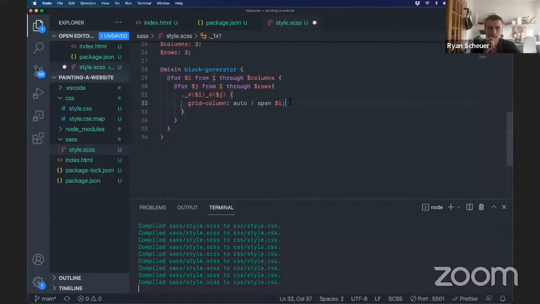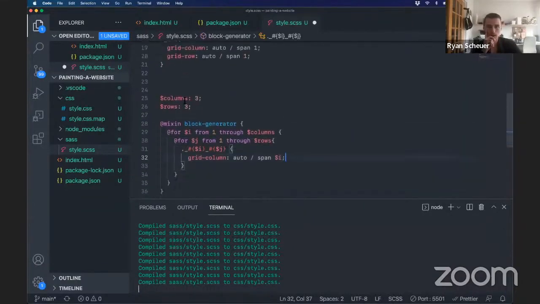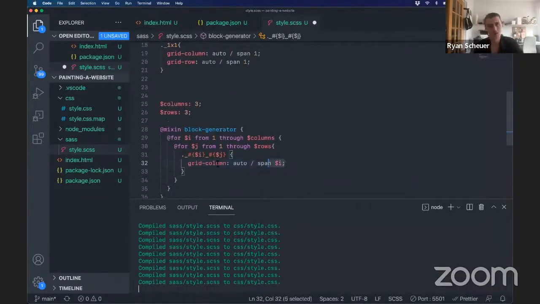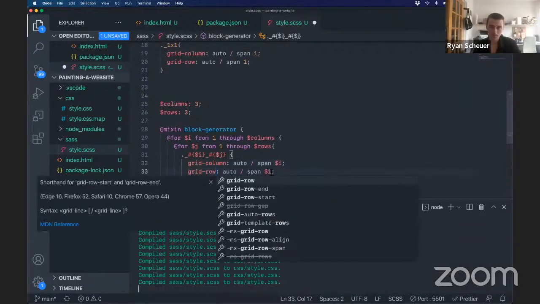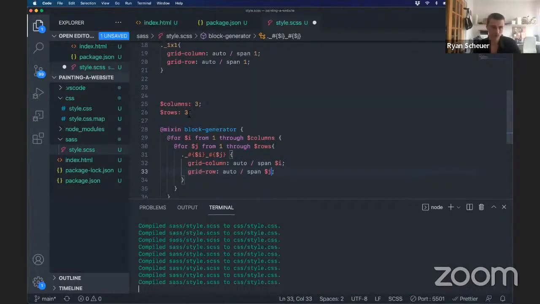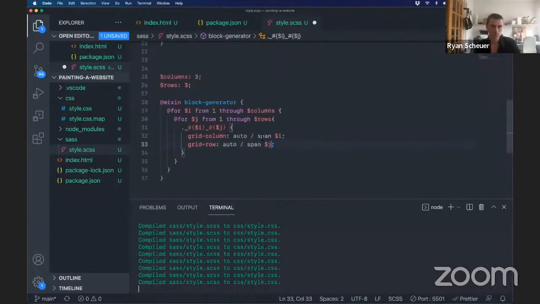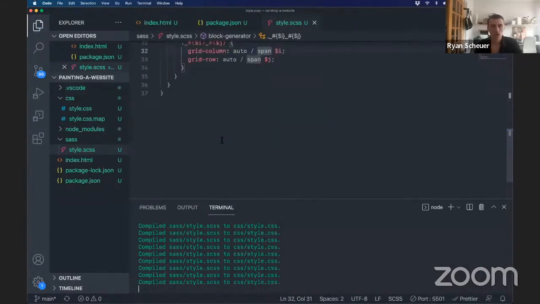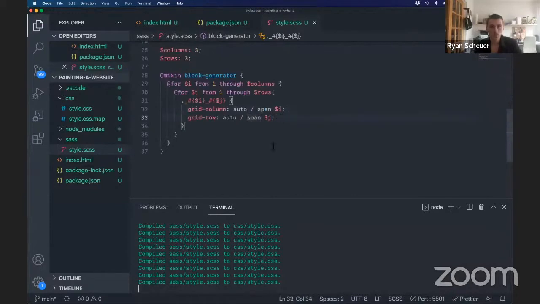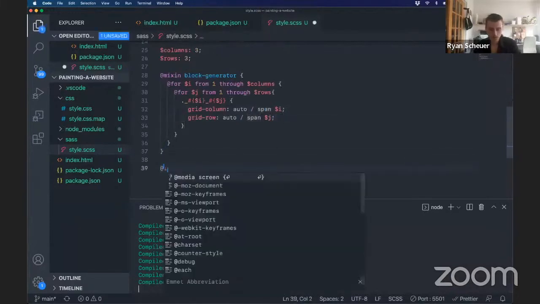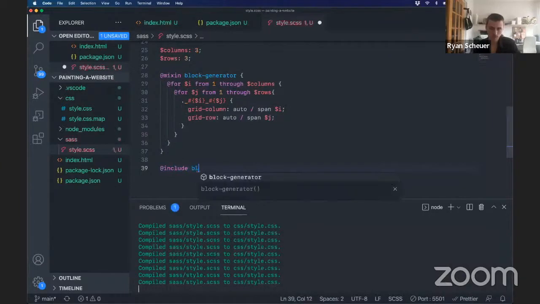We're going to do the same exact thing here, but we're just inserting variables instead. We're looping from 1 through 3. Cool. And then once we're done with that, we just do @include and then our mix-in, block generator.